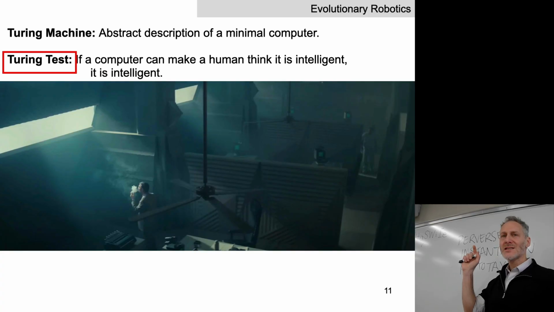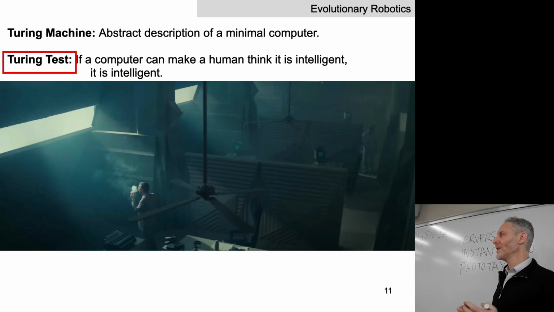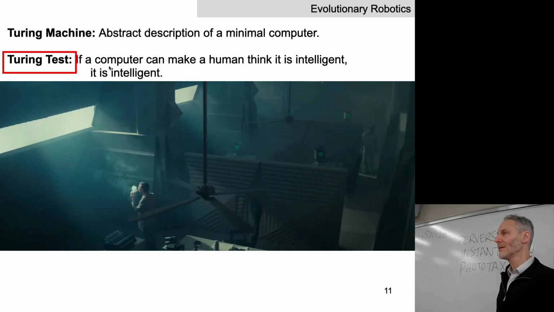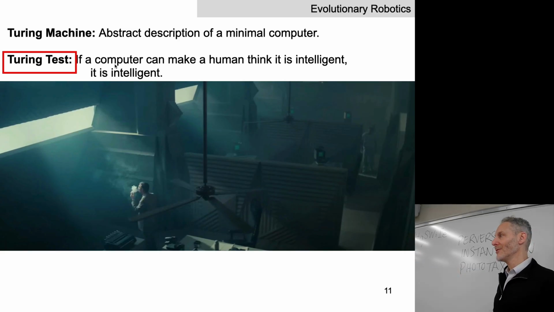Turing's perspective, this idea from the 1950s of the Dartmouth workshop that we need to formally define intelligence, which we can then turn into computer code, Turing became increasingly skeptical that that could even be done. He said, I don't know how to formally define intelligence, but I know it when I see it. So for Turing, the way that we would measure intelligent machines was operational. The machines would have to do something. And for Turing, what that thing would be is convince a human interlocutor, the human that's talking to the thing, trick the human into thinking that they're talking to another human rather than a machine. That's the Turing test.